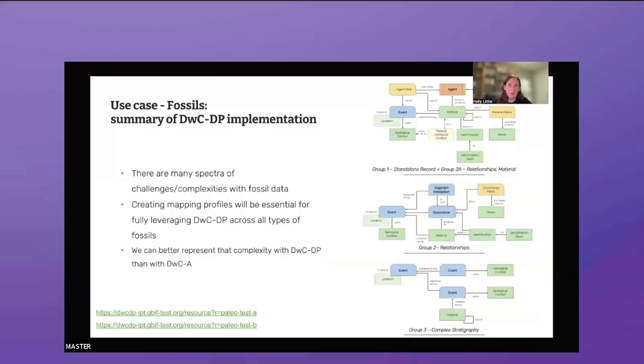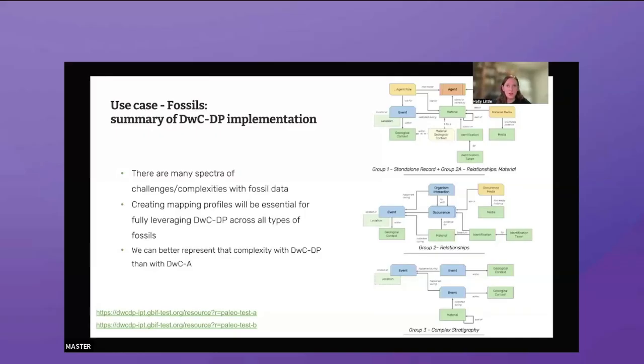In our work so far, we have developed 2 test data sets using these 3 mapping profiles. In total, the test data sets use about 11 tables, but with varying levels of emphasis and complexity depending on the type of fossil. Moving forward, we will integrate additional tables that further enhance these records as we continue testing and evaluation. Given the range of fossil types and challenges in the data, this use of multiple mapping profiles will be essential for fully leveraging the Darwin Core Data Package for fossils from paleo collections.